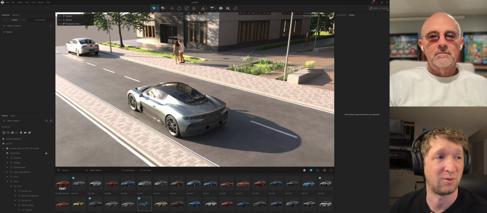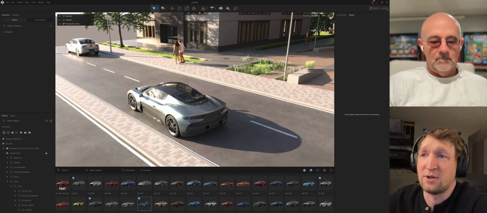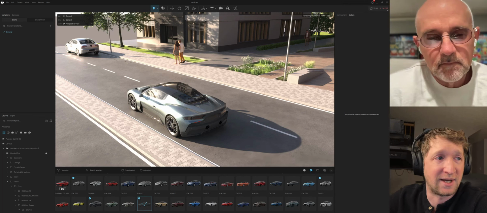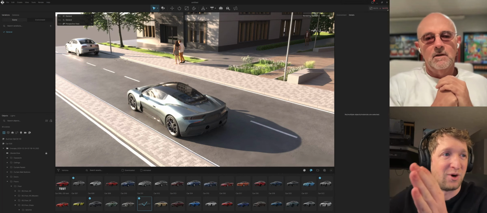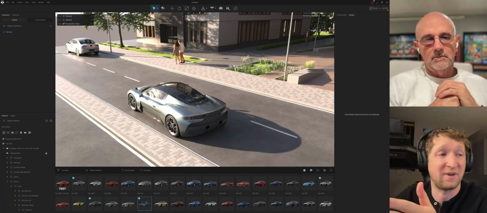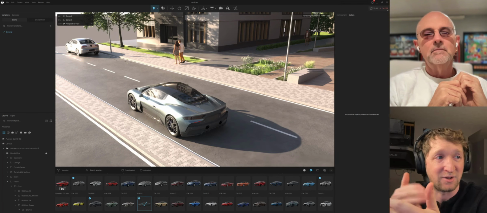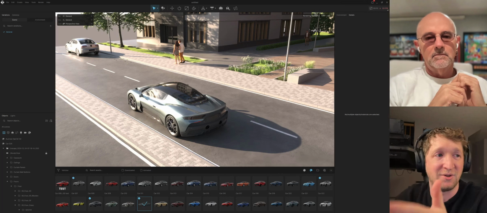Back to your animation point, one of the other things with Enscape is you can only export one camera at a time. If I'm going from point A to point B inside of Enscape, that's fine. But if I want multiple different cameras doing different animations, I can't do that in one timeline.